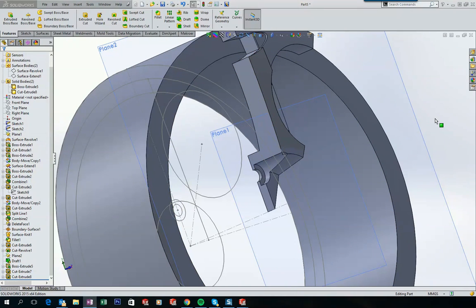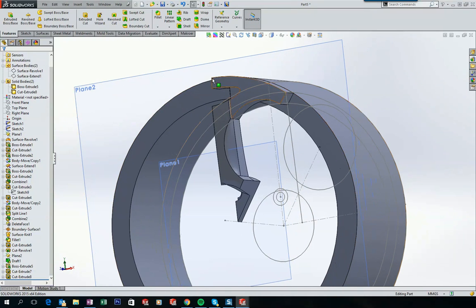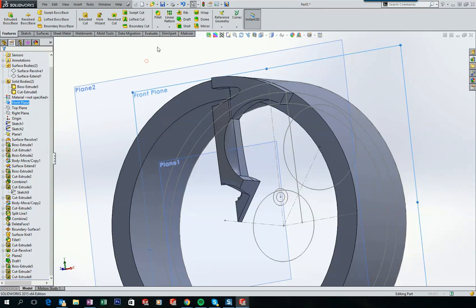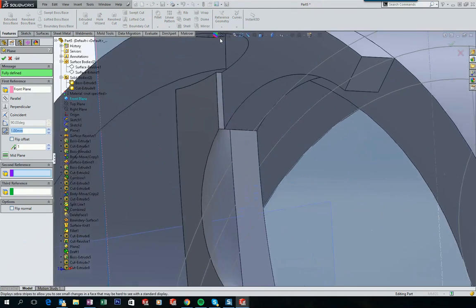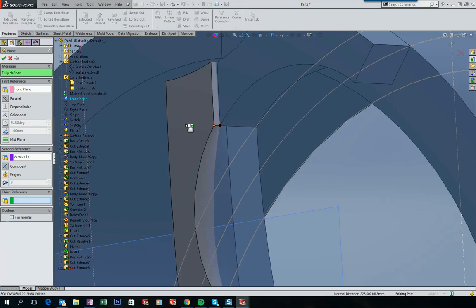Now we will add some more planes to do some more drafts. So click on the front plane, go to Insert, go to Reference Geometry and choose Plane. Now with the front plane chosen in the first reference, choose the point here in the second reference and click OK to accept.